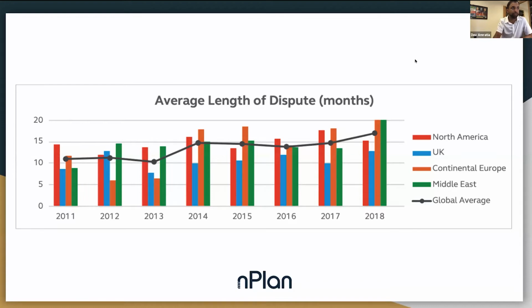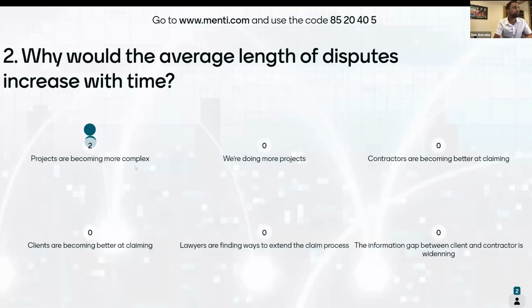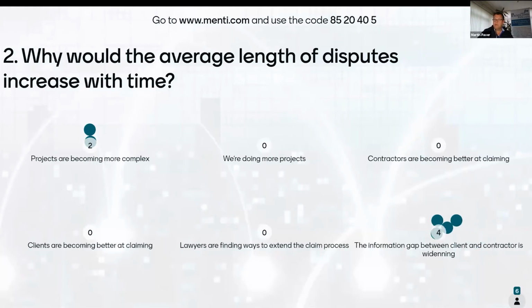We're going to go to another poll. So Martin, would you mind taking us back towards Menti, which is, why do you think the average length of disputes is increasing with time? And I'll stop sharing my screen as soon as I can do that. Oops, there's my Zoom on. Yep. Can you see that okay, Dev? Yep. Yeah. Back up.